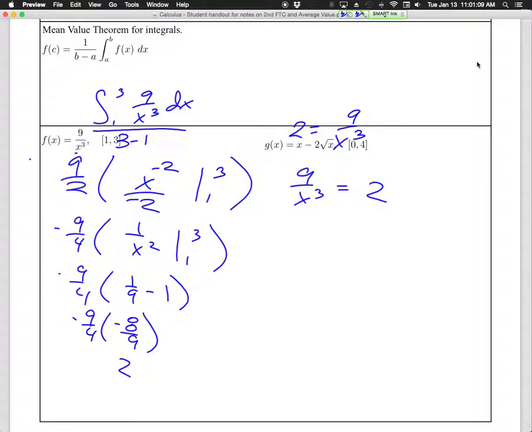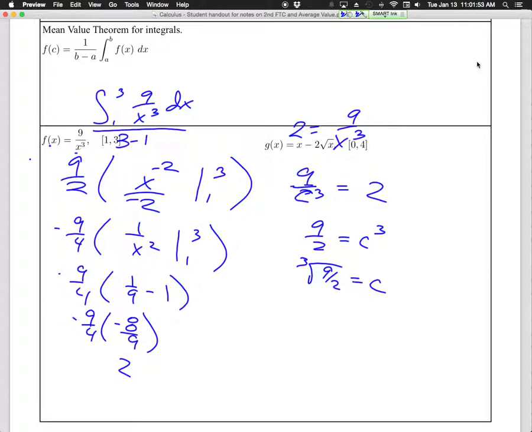So here's f. So I set f equal to this. If you want to get technical, then c goes right there. Because if I'm doing f of c, that means I'm plugging c in for f, so that gives me 9 over c cubed. So then that gives me 9 over 2 equals c cubed. So I get c equals the cube root of 9 over 2. Now, what did I find in that c? Outstanding. That is the x value that produces the y value that is equal to the average y value.